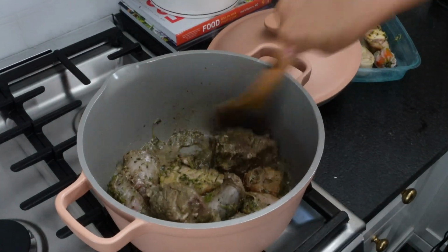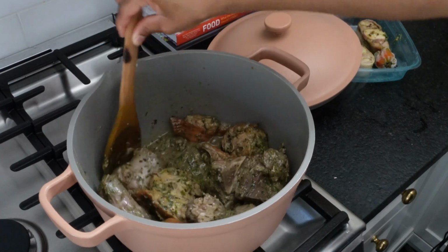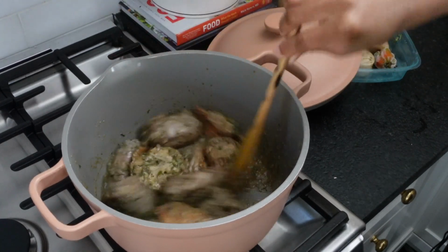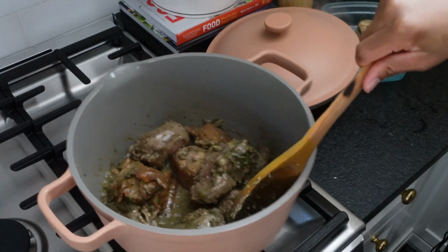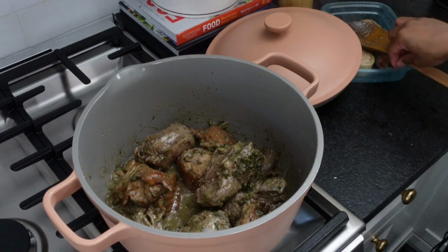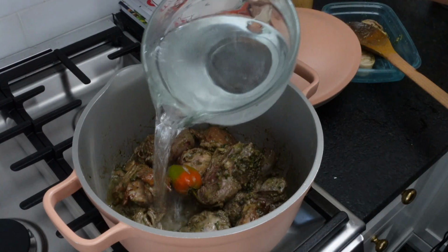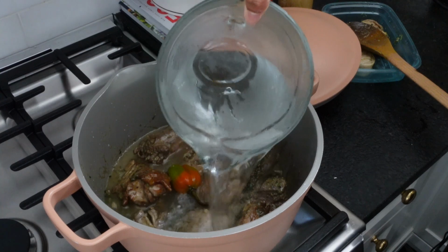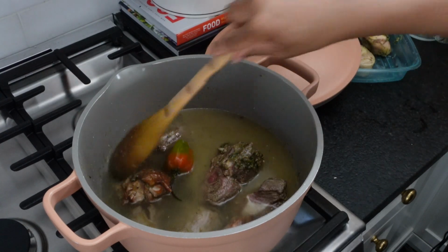So as she told me, I cooked the meat for about 30 minutes. The cow foot, I pressure cook the cow foot because cow foot takes forever, so I pressure cook it for like an hour and a half, and it was soft enough so it will do the remainder of the cooking with the lalo. So I added more pepper because it wasn't spicy enough for me. It wasn't spicy at all. So I just wanted that kick, because certain food you're making, you need a little bit of kick, right?